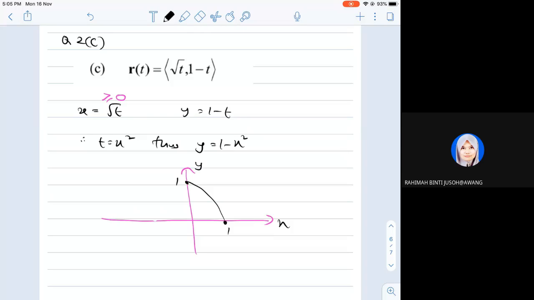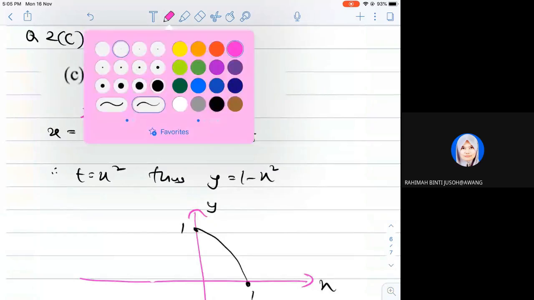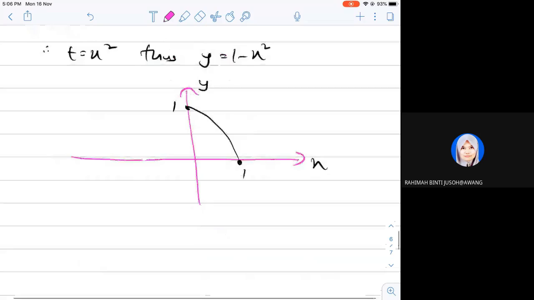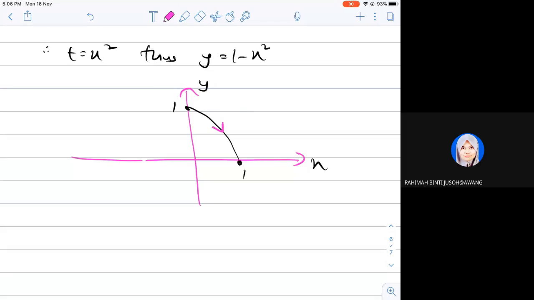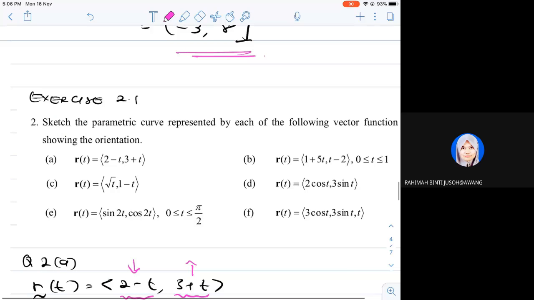What's the orientation? Upward or downward in this case? Look here. Macam chapter 1 hari tu, kalau you tengok function ni, when increase values of t, x should be increased. How about this? When we increase values of t, what happened to y? Decrease, yes. So below y decrease, it becomes downward orientation. Okay, that's it. So the same thing happened here lah.